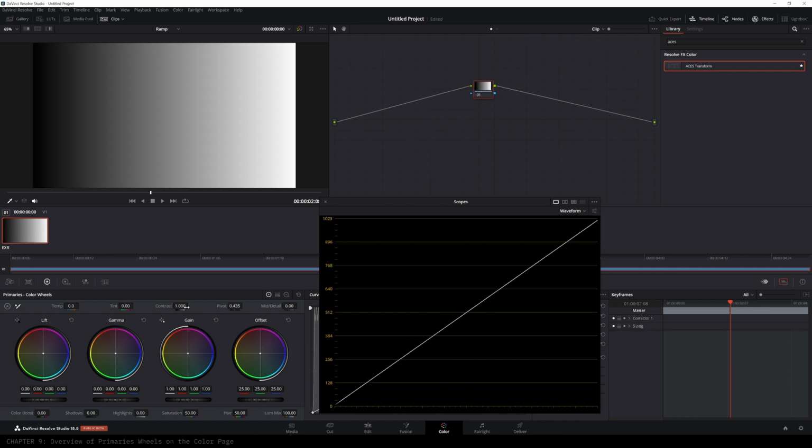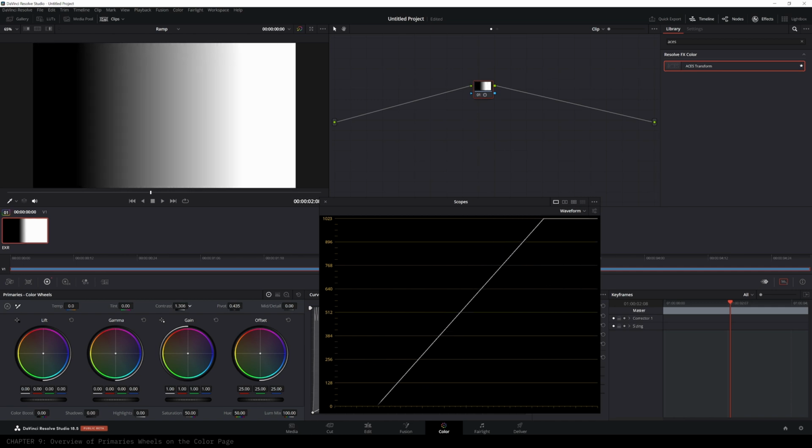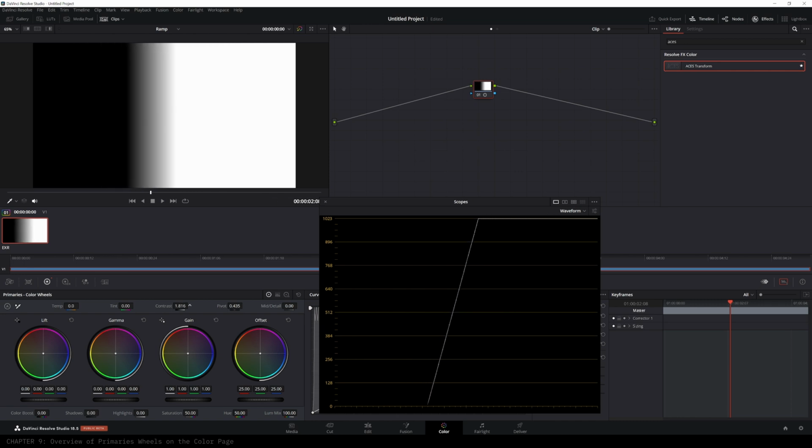Okay, I want to talk about contrast next. So take a look when I adjust the contrast here. We can see here the angle of our curve changes. So I pull this really far up. You can see here, all this is white now, and then all of this is black. We have a very tiny section of midtone data.